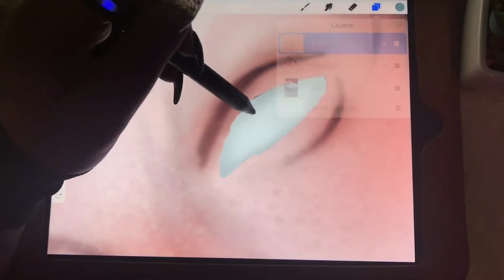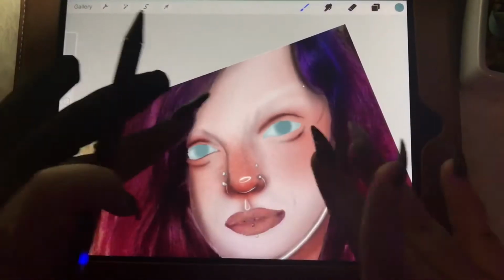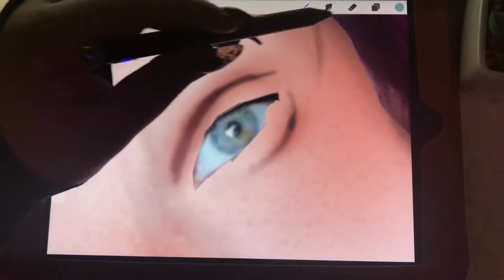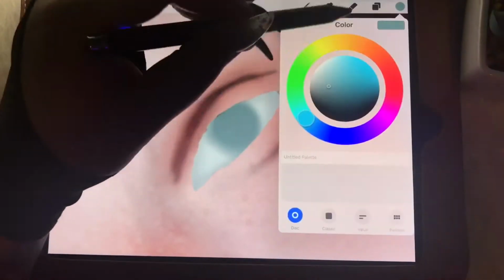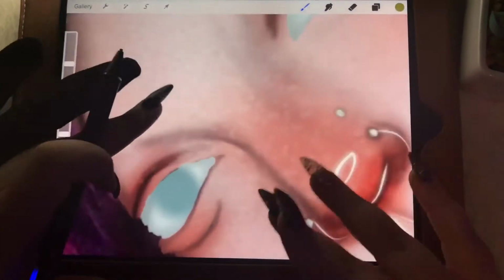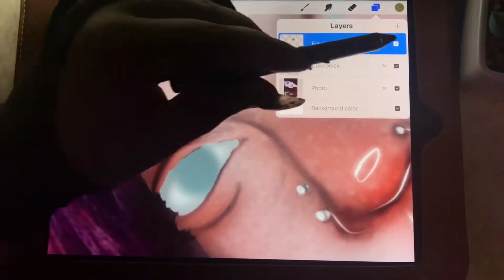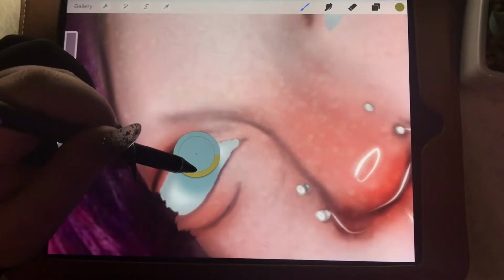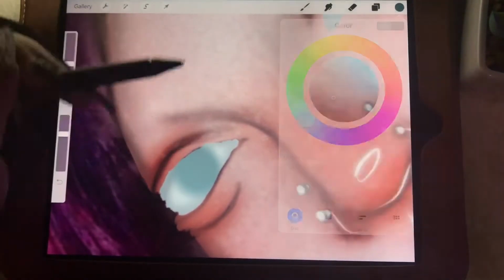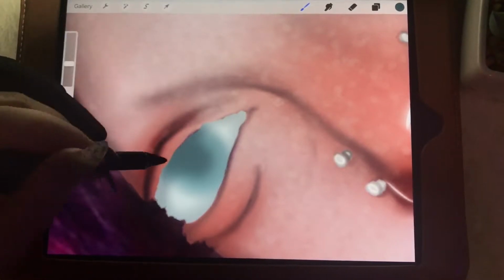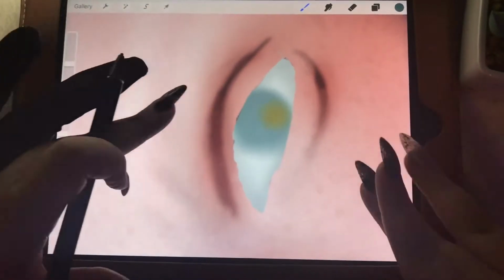And see, she has this little greenish dot right here, and you want to just make note of that, so you're going to put just a little bit of a spot right there if they do have that. And then you're going to want to hold down, select that color again, and make it a little bit darker and make where the pupil should be.